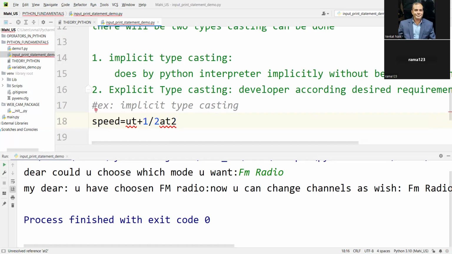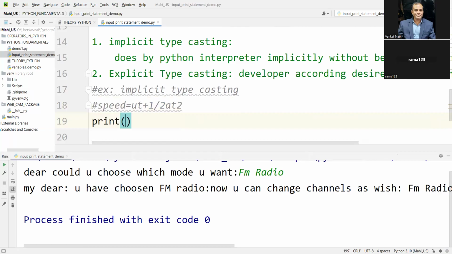In this particular expression, what I'm doing here is just trying to print, which is going to print U as probably 1.3 into acceleration, which is 5, into 0.5 into UT.